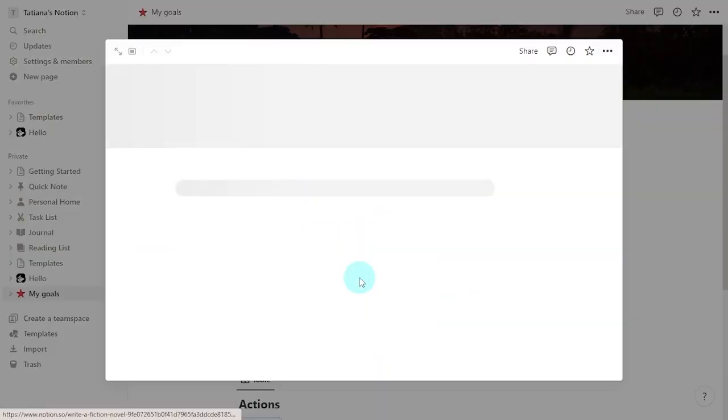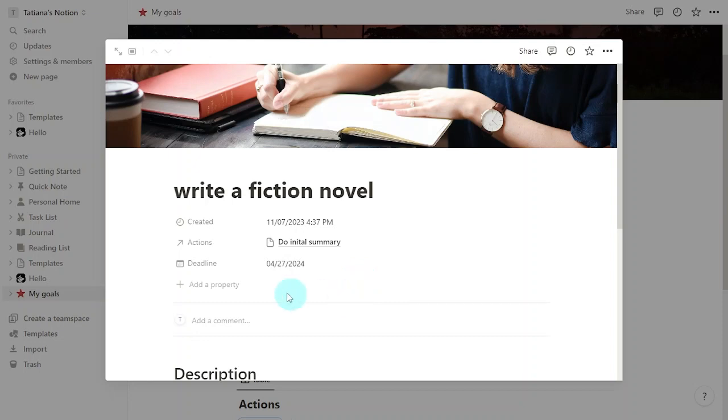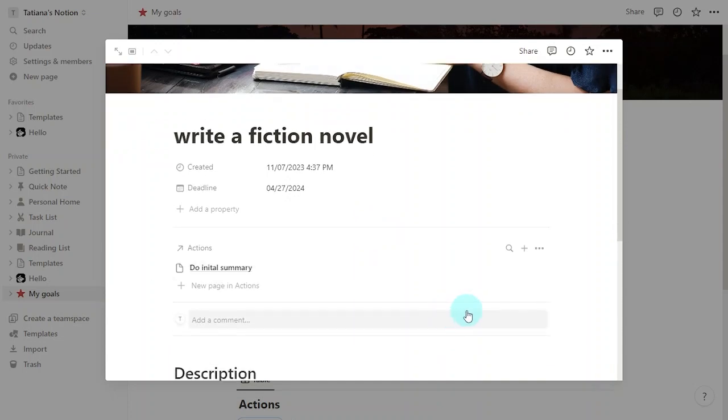You can make your action plan in the goals database itself. Choose the Show as Page section option. Then, click the 3 dots and display the Done feature in the relation. I will rearrange the display order, putting the Done feature first. Click the plus to add more steps. For writing a fiction novel, I'll add Define target audience, do initial research, and make a first synopsis.